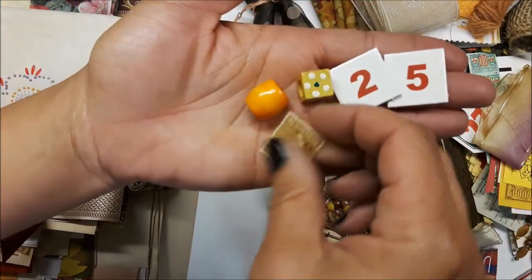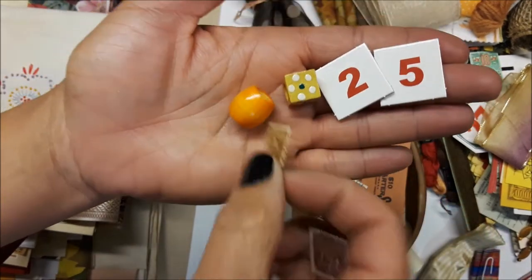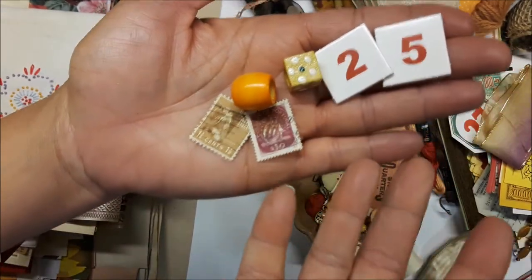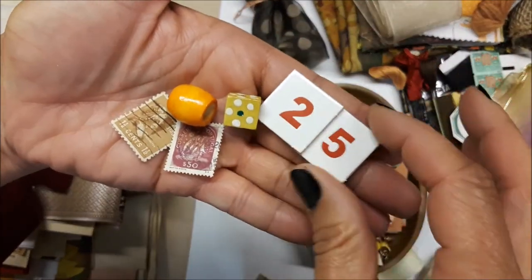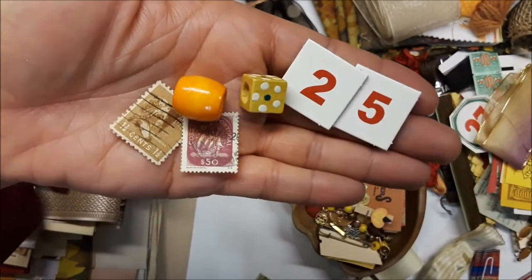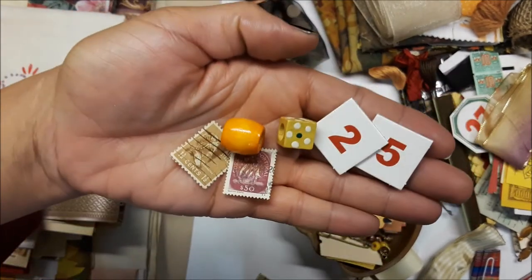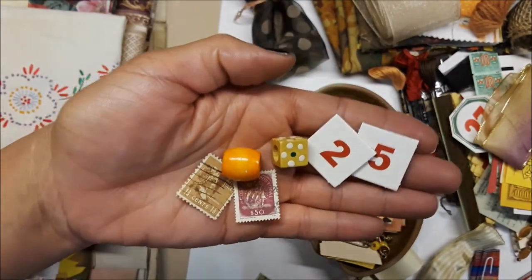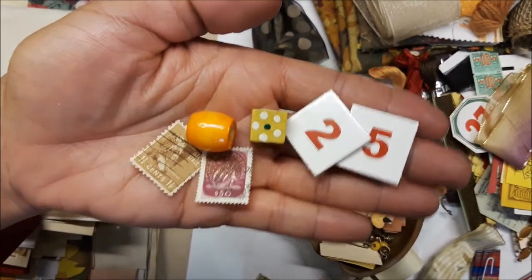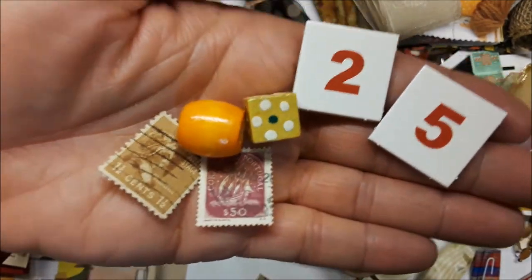Some rustic stamps, and these are vintage. These came out of that book. If you watch my videos, well, first of all, if this is your first time tuning into my videos, hello and welcome, and thank you for stopping by. Feel free to leave comments, questions. My junk journaling kits are eclectic. I use a lot of recycled stuff, a lot of vintage stuff, and anything I can get my hands on that's worth saving and salvaging and turning into art.